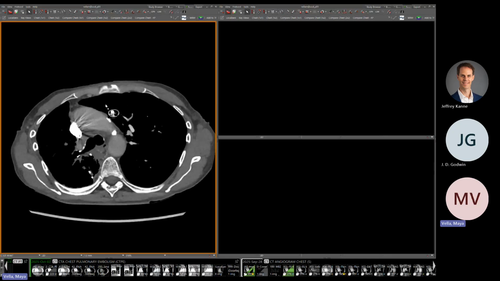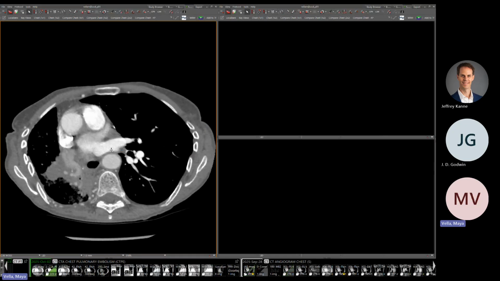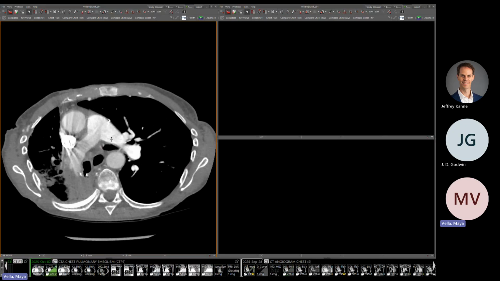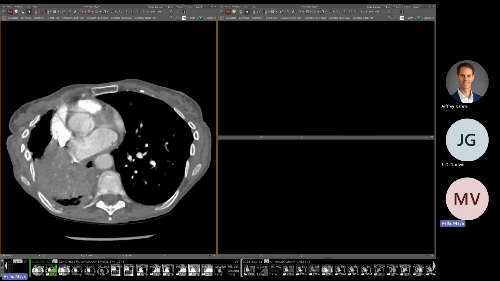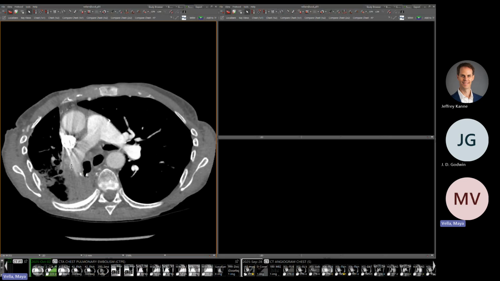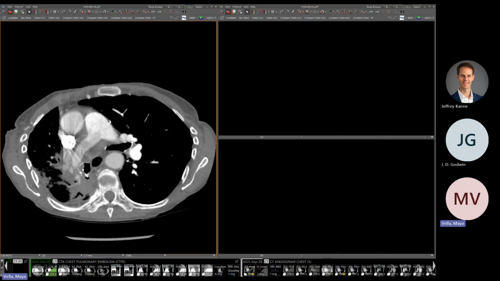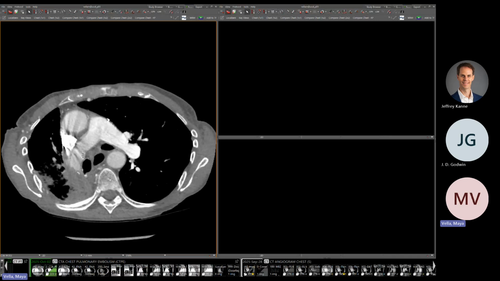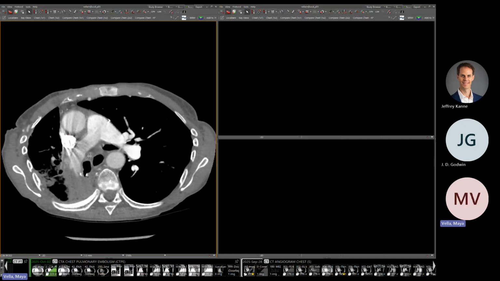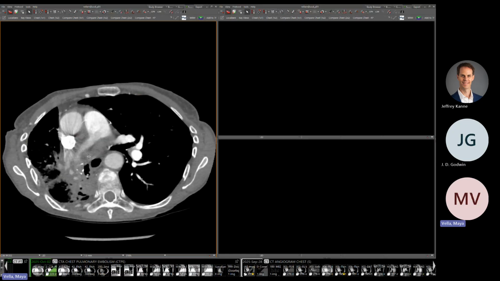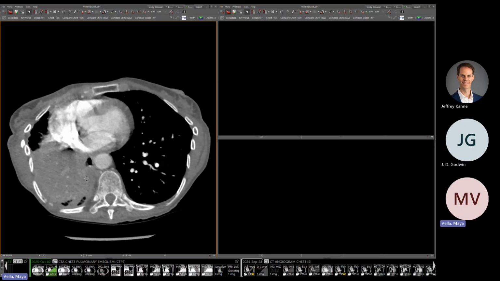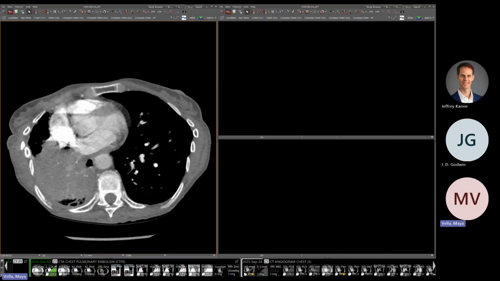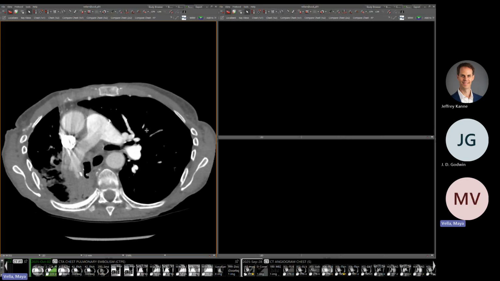and eventually came to our institution where we repeated the scan. And as you can see, we do a slightly different phase. Ours is a little bit later, right? You can see some more contrast on the left side of the heart. And there's still this discrepancy, but again, it's not clearly a clot. So this is all just mixing artifact and smoke in the pulmonary artery rather than a true thrombus. And it's probably due to this very large consolidation here that's causing slowed flow of blood in that part of the lung as opposed to the other side of the lung, which is relatively clear.